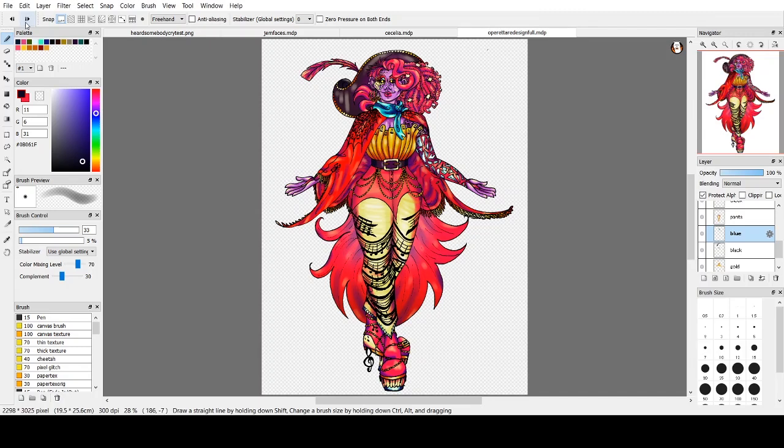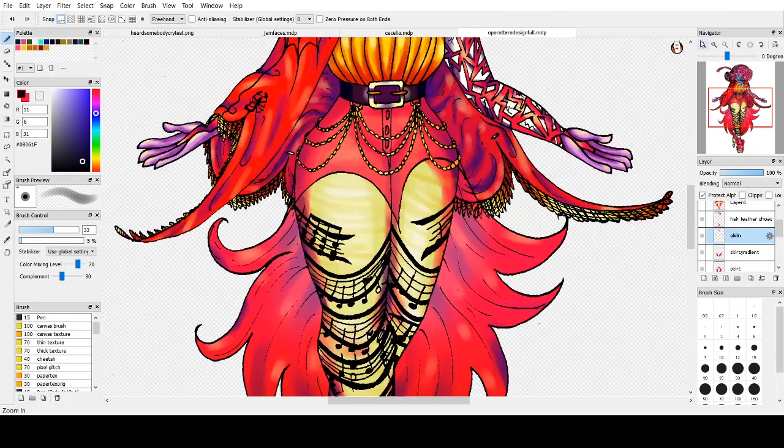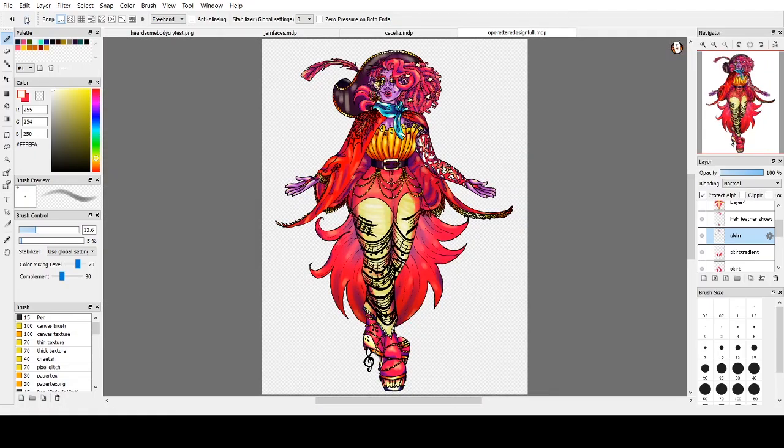So here I'm messing with the levels, because red and purple, while an analogous color scheme and well established in art, is one of my least favorite personally. So I was having trouble figuring out how to balance all these things, because it's not a palette I'm super familiar with using.